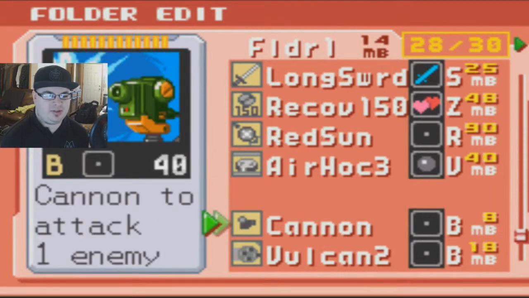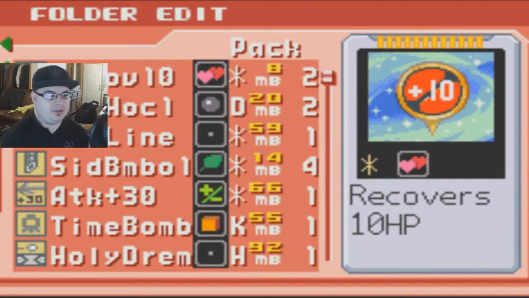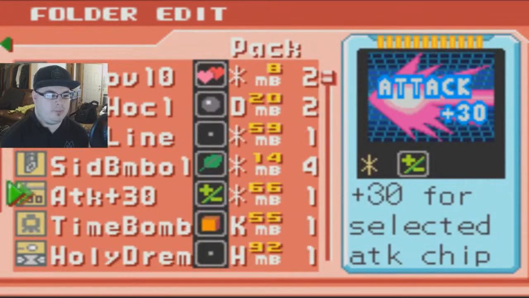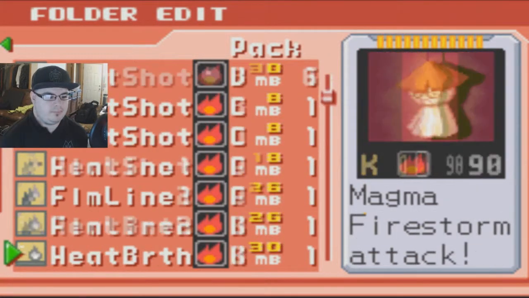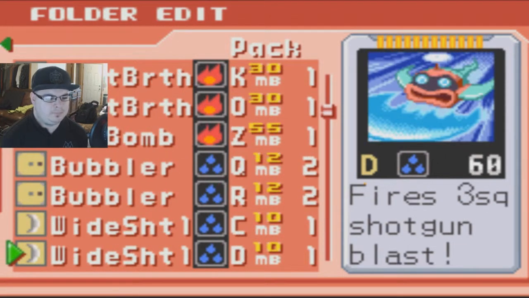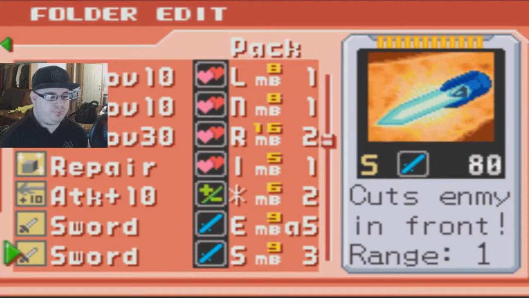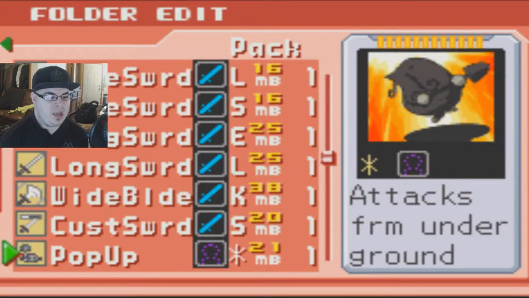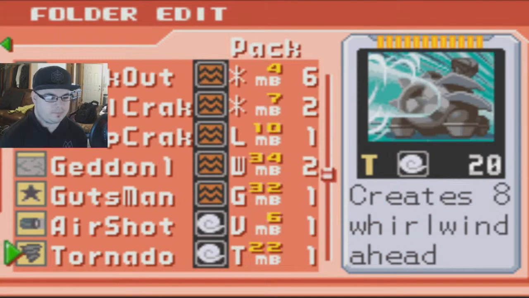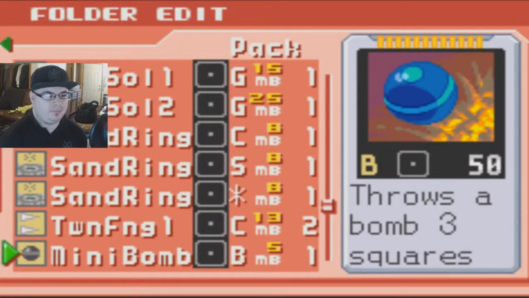Alright, well, get rid of these cannons here, because those are literally going to be useless. Throw in High Cannon, because that's a little bit stronger. Go ahead and put a plus 30 in there. What else can we put in here? I don't know. By the way, I don't know what this does. It says it recovers HP of items. It literally just tells me nothing. I could probably throw the Gutsman chip in there. Use that for hardly anything.